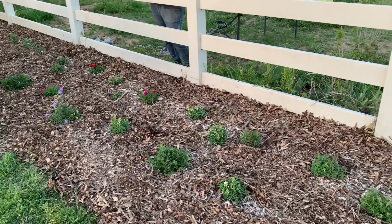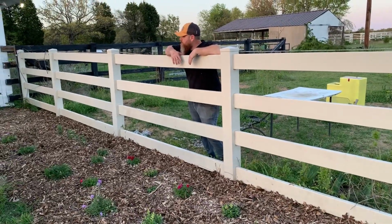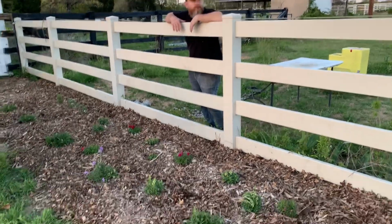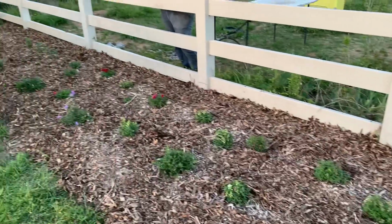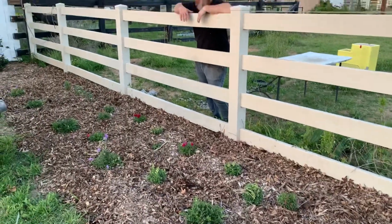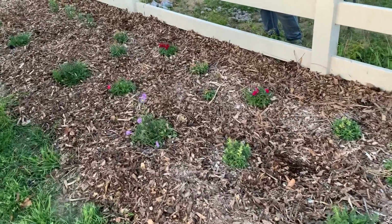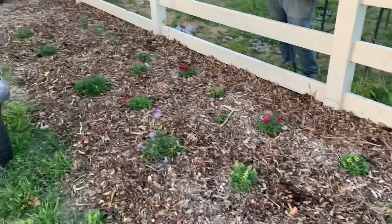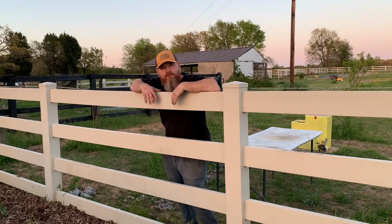Tomorrow we'll come back and hopefully I'll get to plant some of those flowers tomorrow. Or is it tomorrow night? Is it going to drop? I don't think it is. Sorry, our neighbors are riding dirt bikes. So that's the plan. Hopefully tomorrow I'll be able to plant out all the flowers, get stuff seed started in there, and I think I'm going to plant some squash in there.